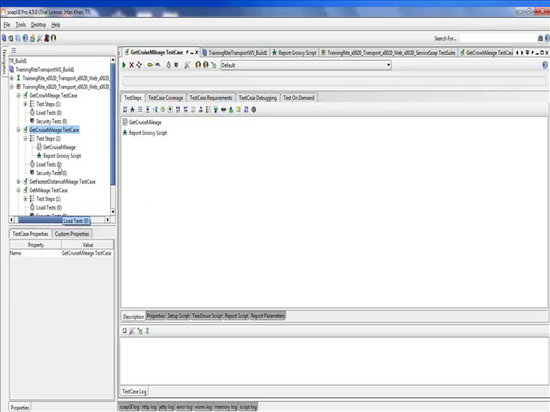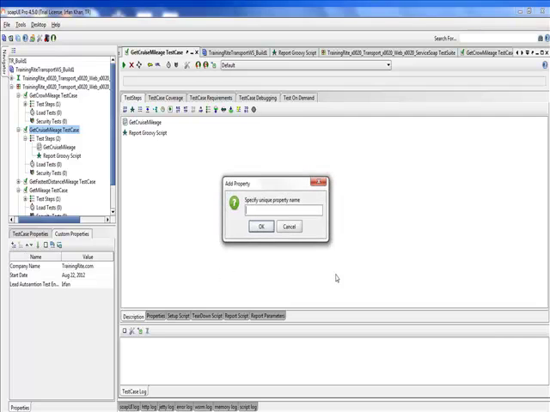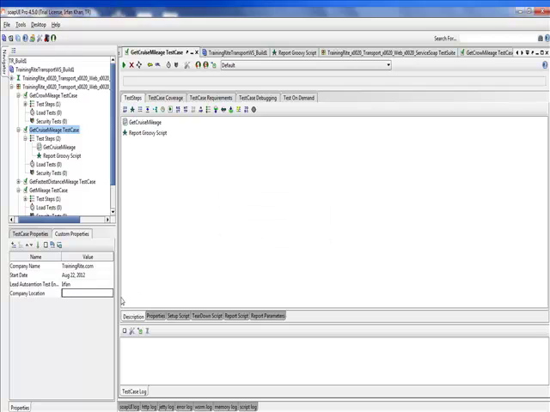Now, let me quickly add a few more properties to it and see if it can pull that. Over here, I'm going to add company location, and we are in New York, so we'll say New York, USA. Now if I need to move it up, I can. So this is my company name, my company location, when we are starting this project, and who is the lead test engineer. Okay, we have something going on in here.